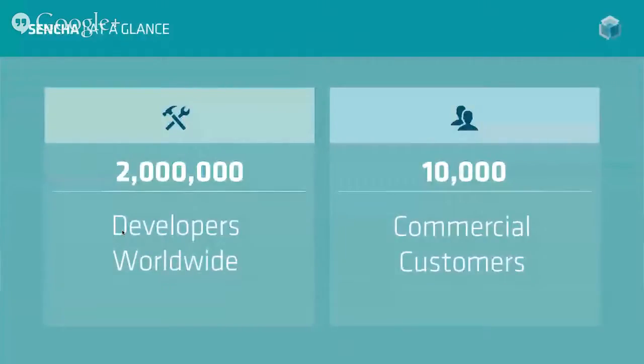To take that a step further, we've got about 2 million developers worldwide, so we're not just some small pocket of the web ecosystem. We're immensely popular. We're very popular amongst companies in the enterprise, companies in the commercial space. We've got more than 10,000 commercial customers. So again, people have trusted us for a long time, and they continue to do so because we're standing behind our products.